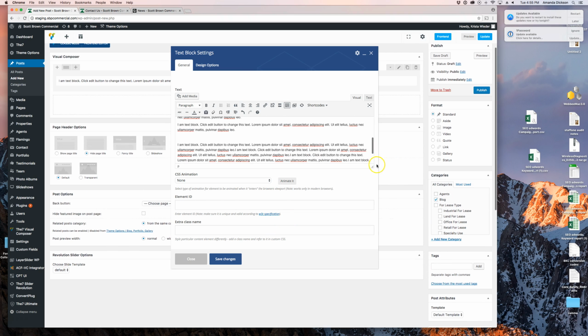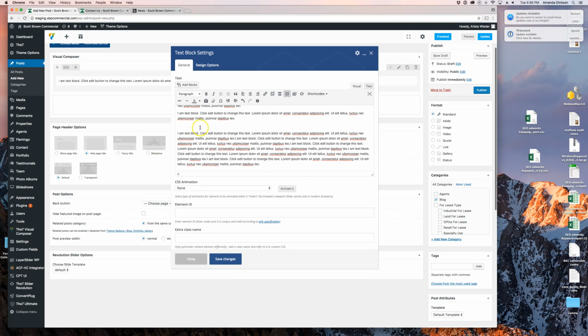This is just like normal stuff. If you want to put a headline, you can highlight it and change this here. Oh, they've eliminated some of your options here.